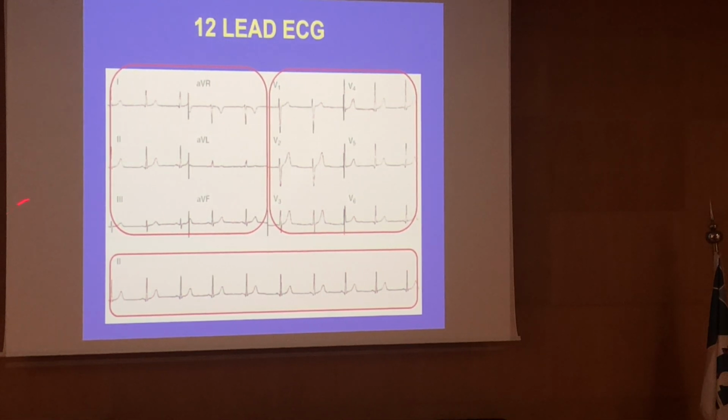In our hospital, we usually have lead 2, V5, and lead 3 as continuous rhythm strips at the bottom of the ECG. In other hospitals, they put the limb leads here, 6 of them: 1, 2, 3, then AVR, AVL, AVF on one side, and V1 to V6 on the other side. So once you see the ECG, familiarize yourself: is it this format or that format? This is the common format.